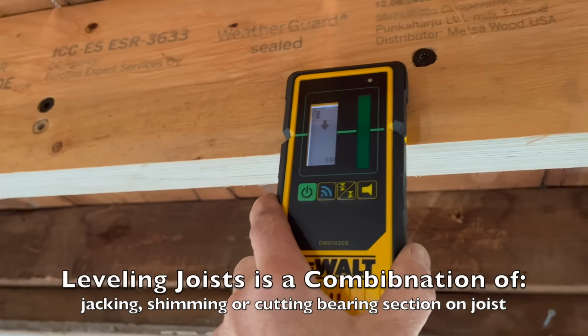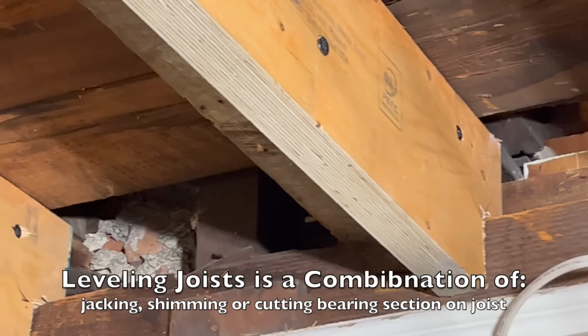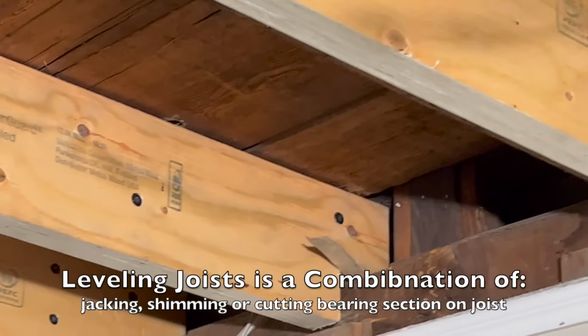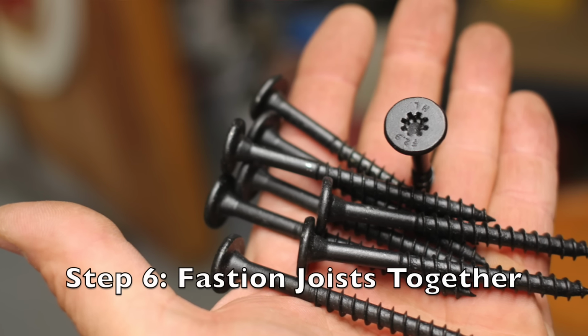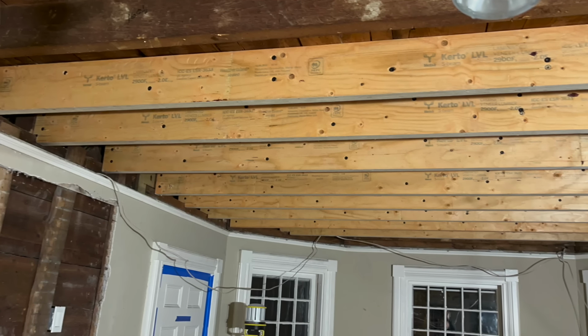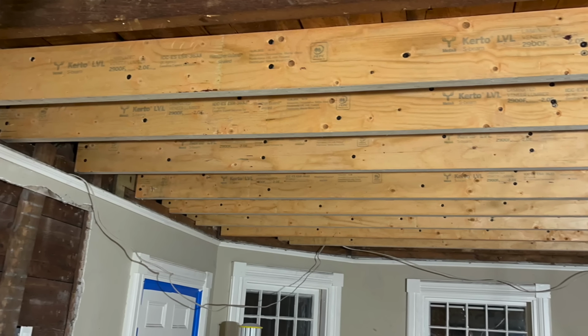While installing the joists, we considered all of the level and flat information as we were working, and we raised and lowered our jack post as needed, or sometimes we even had to trim the bottom bearing edge of the LVL joist to assist in leveling. The 6th step is to fasten the new joist to the old one once you're satisfied. So we installed a series of 3-inch Fastenmaster HeadLOK structural screws, kind of in a W pattern, following the manufacturer's recommendations. Once secured, we would release the jack pressure if it was in fact being used, remove the jack, and move to the next joist.